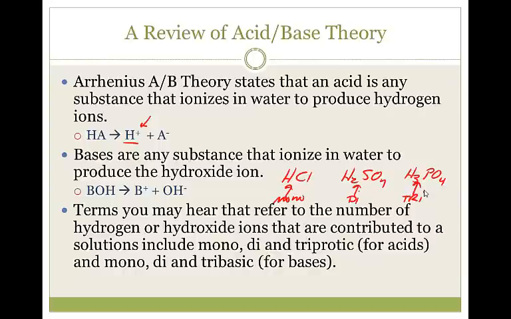The term that we will use for bases would be mono, di, and tribasic. So the most common monobasic base would be sodium hydroxide. Again, just 1 hydroxide ion could be donated. A fairly common dibasic base would be calcium hydroxide. Again, 2 hydroxides can be donated. And then a third, and I'm just coming up with this off the top of my head here, this would be an example of a tribasic base, just due to the fact that there are 3 hydroxide ions.